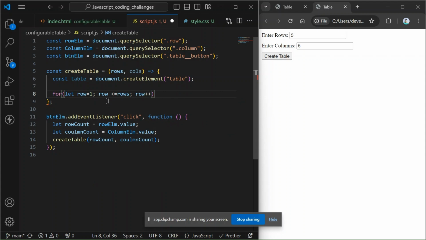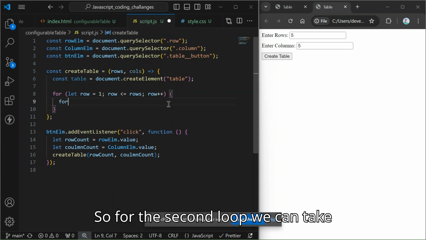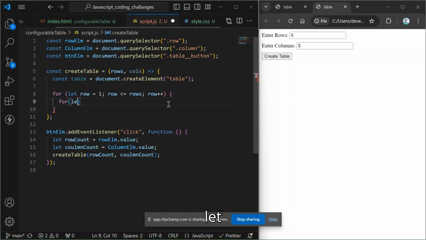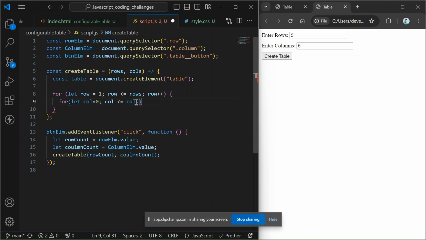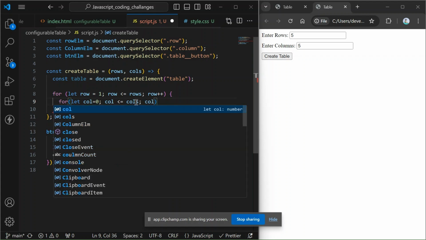For the second loop we can take let col equal to 0, col less than cols, col plus plus.